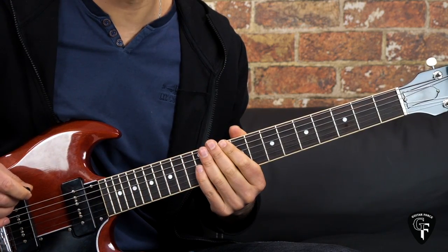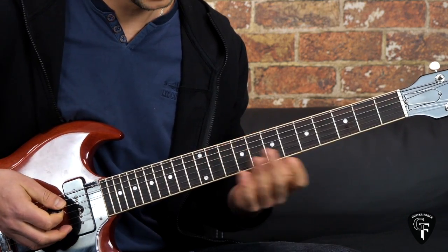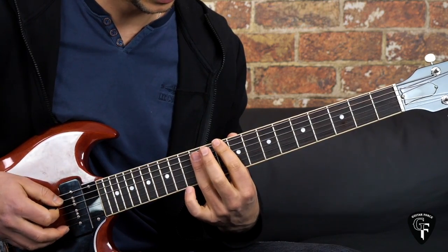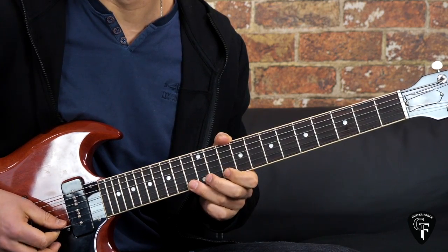Alright, so after this part the song goes back to playing the verse, and it's pretty much the same as what we did in the first couple of parts. So I'm just going to show you the ending phrase here. So it ends with the D power chord, just hits it, lets it ring out, and then the phrase goes like this.